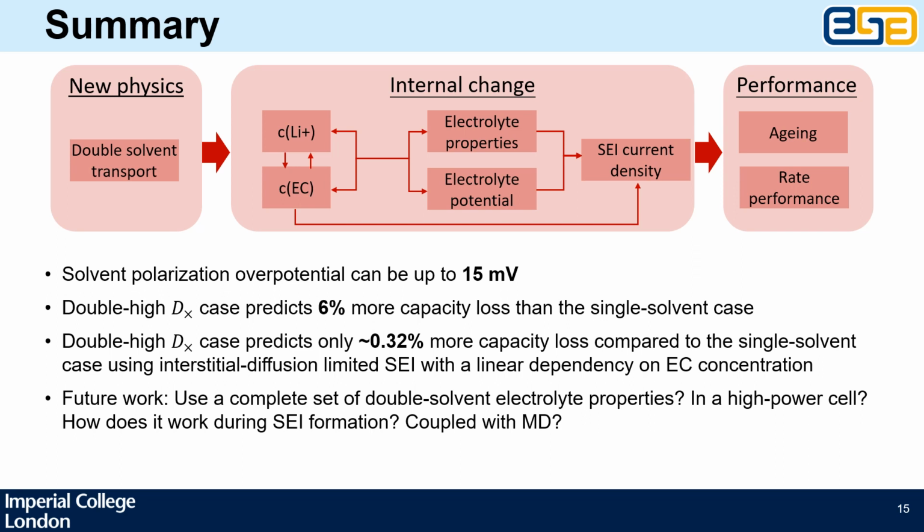So in the future, it will be very interesting to see what this model can predict using a complete set of double solvent electrolyte properties. And how about high power cells, which is designed for high current rate, and how this would work during SEI formation, as during SEI formation the EC concentration may make an even bigger difference. And there are lots of molecular dynamics modelings showing that how the solvation structure of lithium can affect the performance on side reactions, and it will be interesting to see how this knowledge can be transferred to a continuum level with this model.